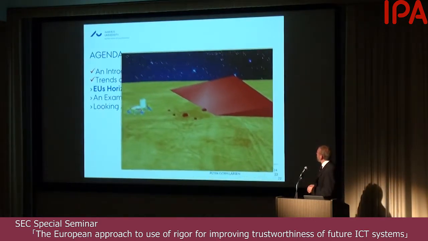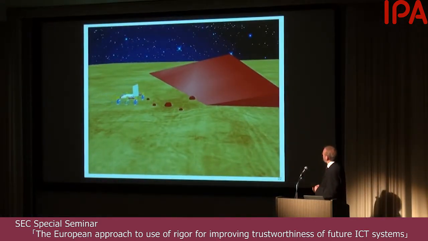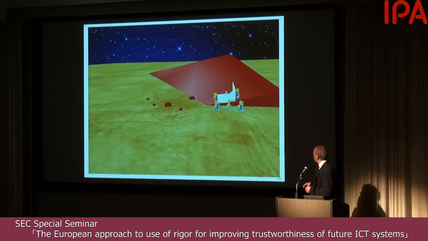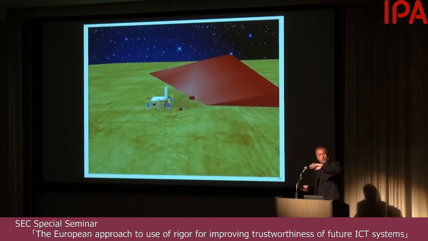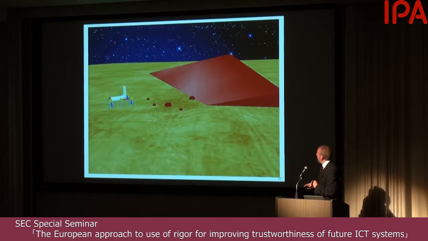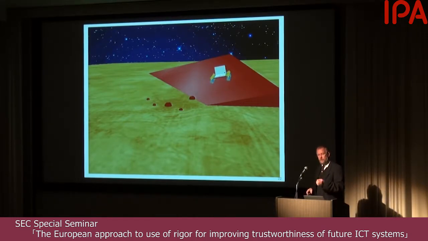Before moving there, I'll show you another small animation. This time it's from the European Space Agency, where we built safety into this Mars robot, such that if it comes up and is close to tilt, we would let it go back again, turn a little bit before we would try to move forward. So in this case, the European Space Agency had already made the model of the physical behavior of this device. We just built a better controller for this.